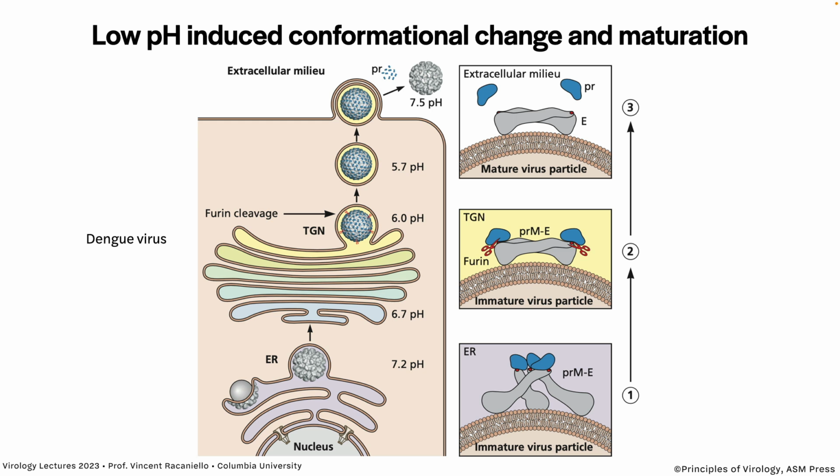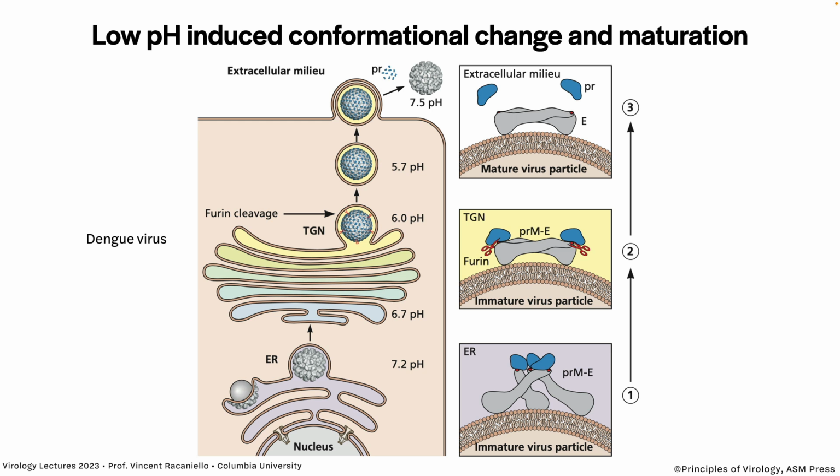So that's a protector, which remains with the particle until it's released from the cell. The low pH of the trans-Golgi pushes the glycoproteins flat on the surface. It spring loads them. There's a protease in the trans-Golgi, furin, that cleaves this blue protector from the fusion peptide. And then when the pH is fully neutral, that blue protein comes off, exposing the fusion protein.